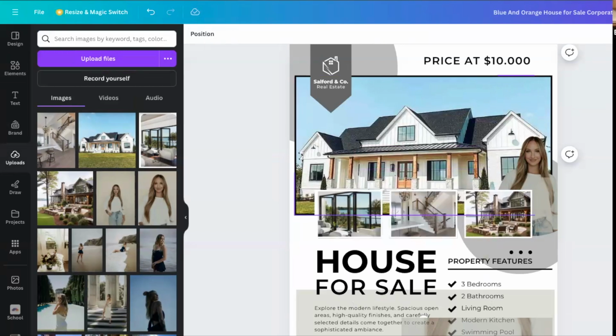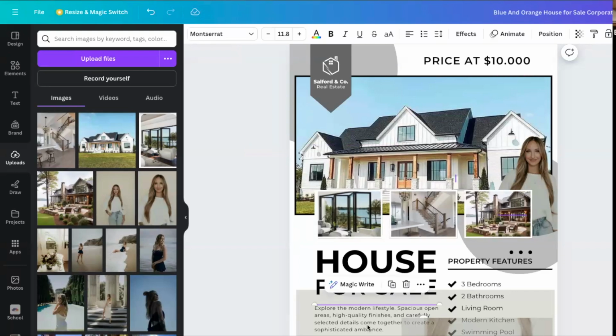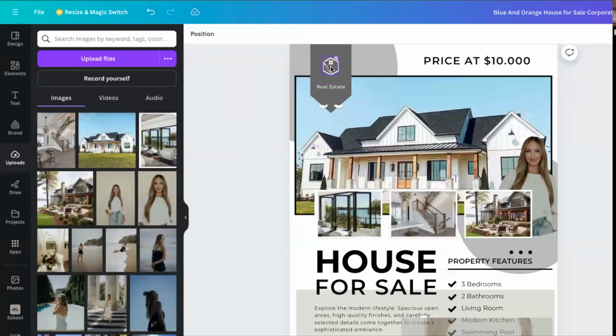Okay, so now that we're here, we removed the background. We layered. Now I think we're pretty good. All you're gonna have to do is edit whatever else you want. You're gonna put in the information on your open house flyer, whatever you've got, the 3 bedrooms, 2 bathrooms, make it fit to whatever the house description is. And then whatever flyers you do, you want to make sure that you get rid of the old logos. So you're not representing a random company. And then you could even put Keller Williams here, whatever you want. You can even remove that if you want.